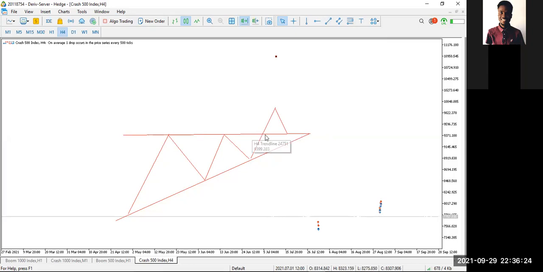So what are we watching out for in a rising triangle? We're watching out for a break in the horizontal resistance, and it continues to the upside. Don't worry, I'll teach us entries so you'd understand how to enter any of this type of trade. This is just the pattern. Now we're learning the pattern. Soon we'll be learning the entry.